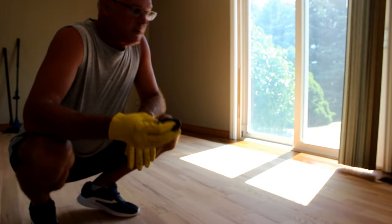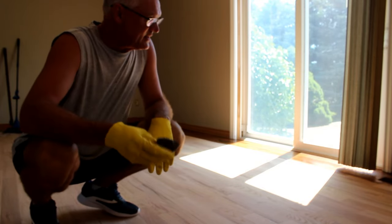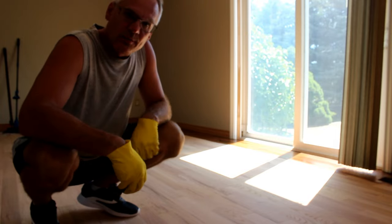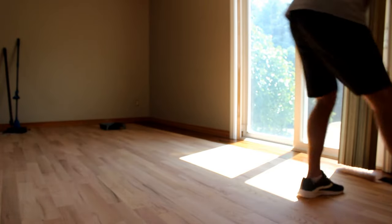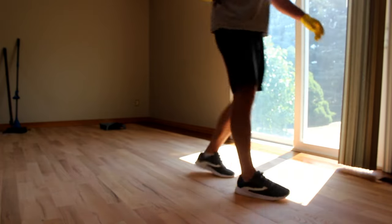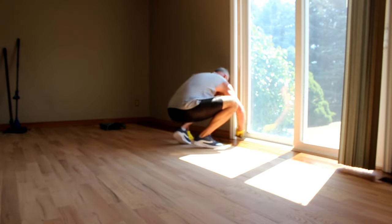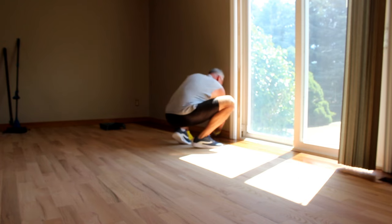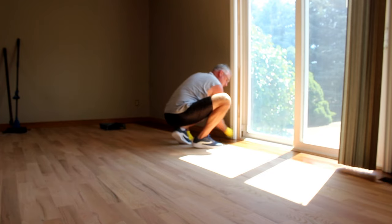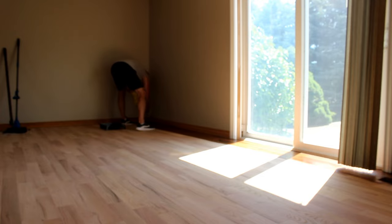Now when it comes to the ends of the planks and the edges, I'll just take a rag and wipe the excess stain off just to blend it in and make it look proper. And any areas you can't get, like around the trim, it's harder to get in there with the sponge mop. Well, you can't get in there, so you just take a rag. And once you start applying it, it blends in and gets some of this pigment on there, and then it looks good.